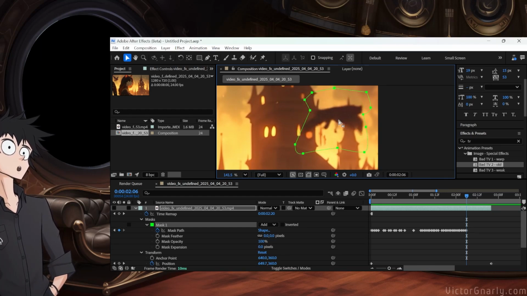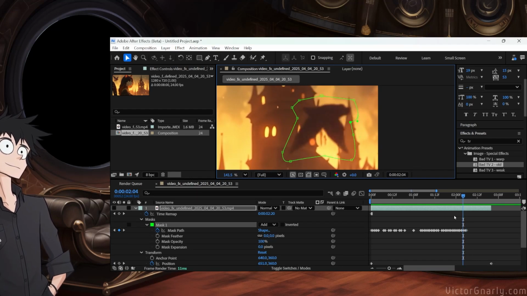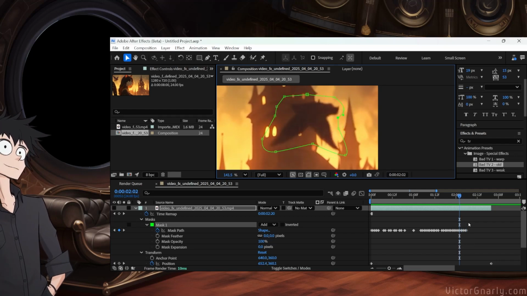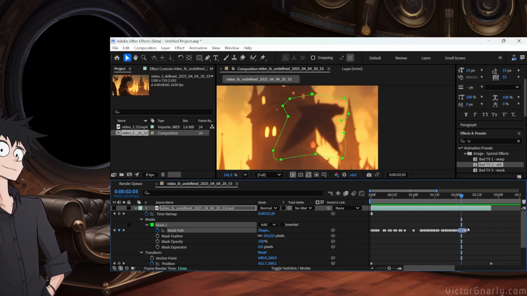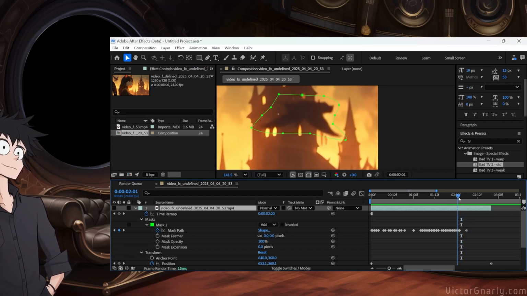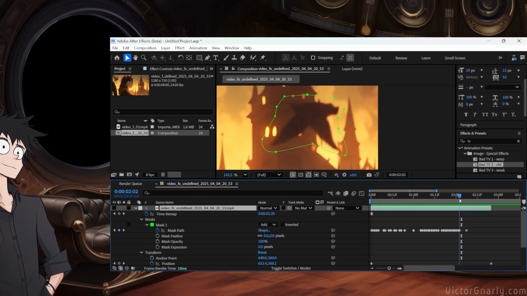But now I have to make a change, right? If I make this change as it is now, okay, look what happens to the mask. It flickers. It's not gonna move. It's going to just reshape itself and flicker. There is no smoothness to this. But if I now go back and delete these frames, so let's say these ones here, now the mask is animating. It's moving. It's tweening with it, and I would need to adjust the wings there at the bottom. But yeah, it's so much better.